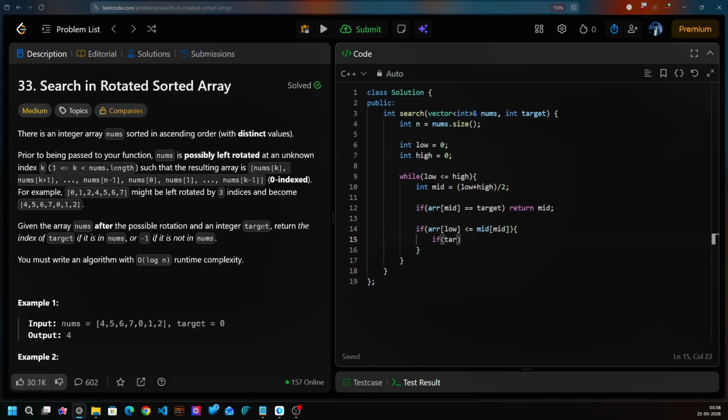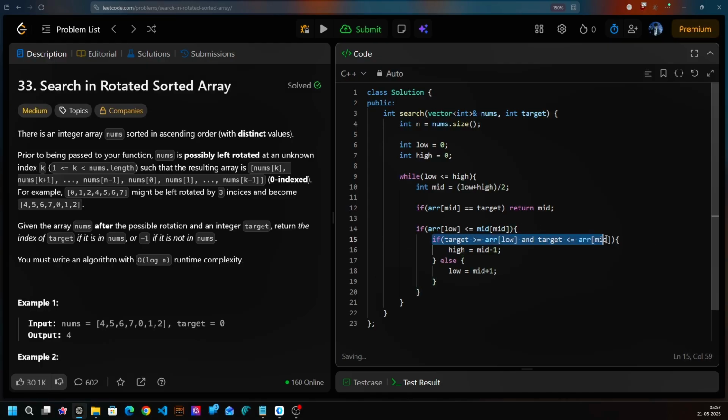So we will check target greater than or equal to array of low and target less than or equal to array of mid. If our target belongs to that left portion, we will move our high to the left, else we will move our low to the right, right? If this condition is true, then we will execute this. If it is false, then we will execute this.